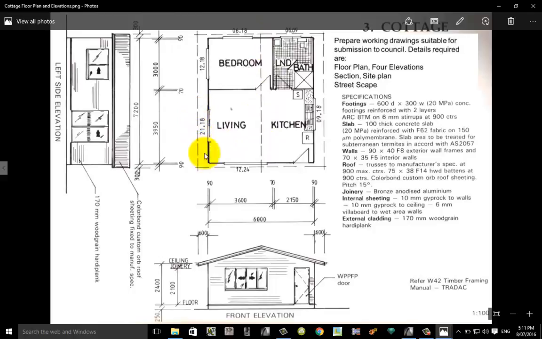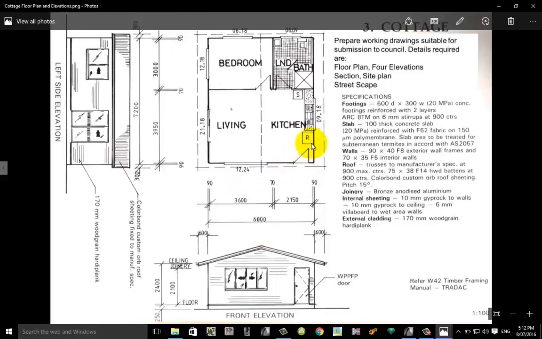Well, the dashed line around the outside represents the edge of the roof, and we can see that if we project these lines down, they line up with the edge of the roof. And this dashed line here represents the ridge, which actually lines up with the apex there, like so.